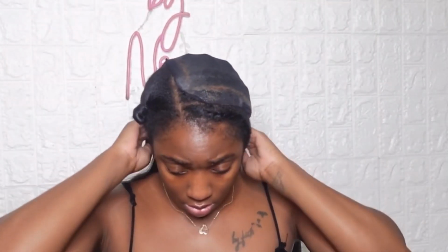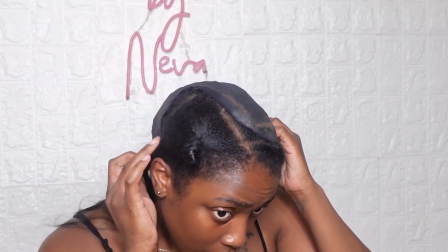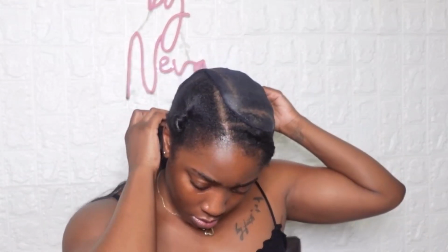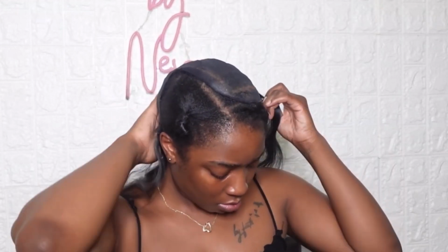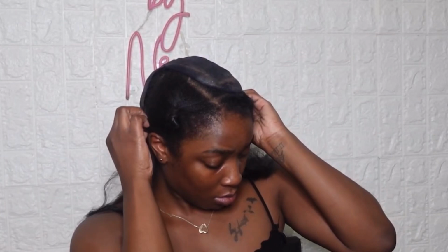All right, time to apply the tracks. So these are tracks that I already used in a previous install. I'm just using it again. So I'm just measuring out to see if it fits the section to my desire. If not, I just cut it or get a longer piece. So I think right now I found a piece that fits and is going to go around.